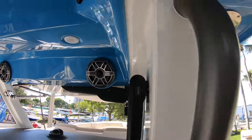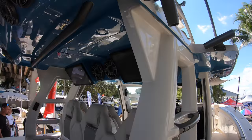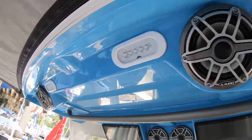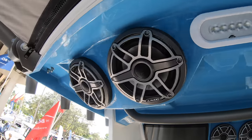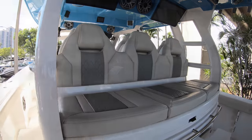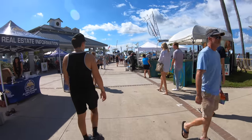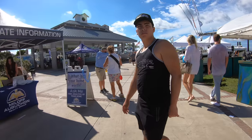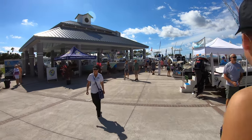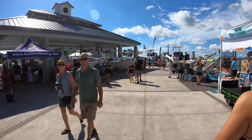And if you haven't noticed by now, this boat is definitely a sandbar party boat because it has speakers everywhere and it has lots of hanging out area to accommodate lots of family and friends. Well, definitely this boat caught my eye, just the price was a little high. But you know what? We're gonna keep walking around and see what else we can get into and find, because this is the first time for us here at the Fort Myers Boat Show. So we really don't know what we're gonna find or expect, but definitely there's plenty of boats here to look at.